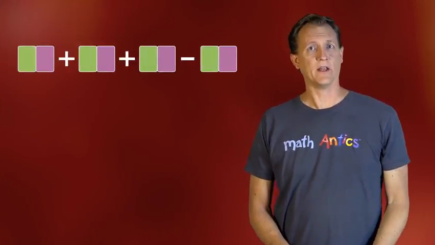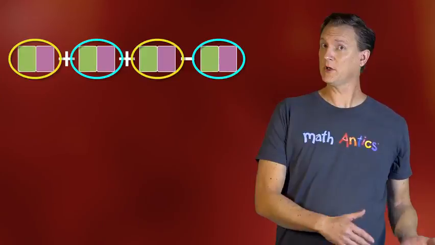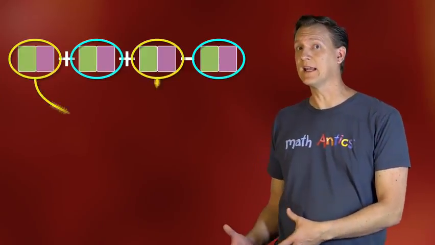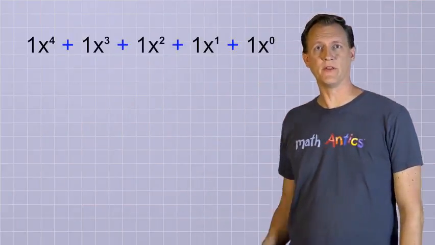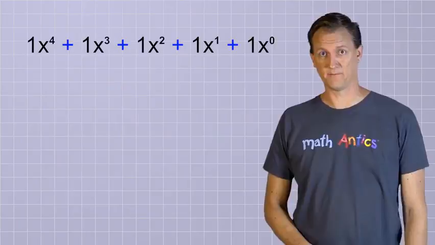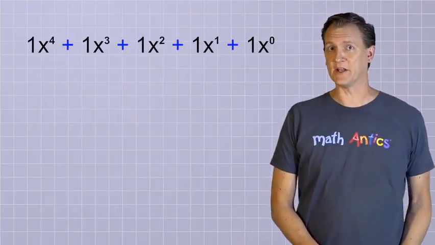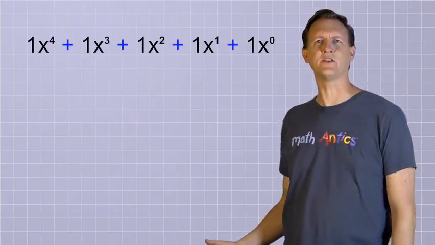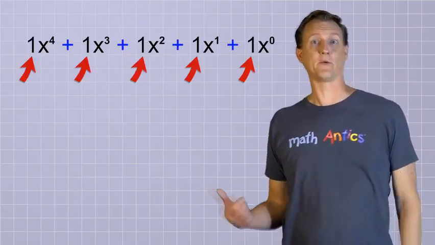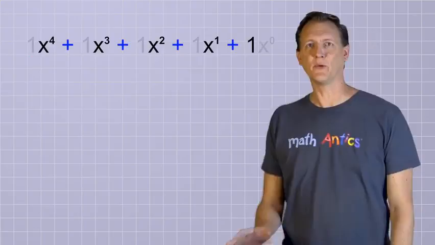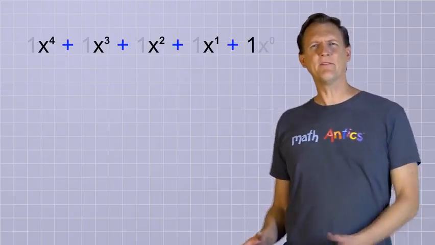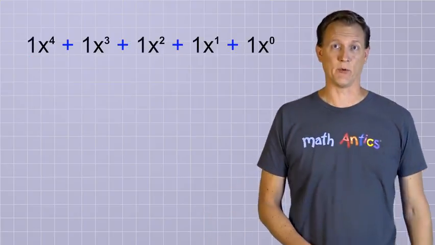Simplifying a polynomial involves identifying terms that are similar enough that they can be combined into a single term to make the polynomial shorter. To see how that works, have a look at this basic polynomial that follows an easy to recognize pattern. Of course, as I mentioned in the last video, we don't really need to show the coefficients of each term if they're just 1, like we have here. And the x to the 0 term is also just 1, so we don't really need to show that either. But I'm going to leave it like this just for a minute to illustrate my point.